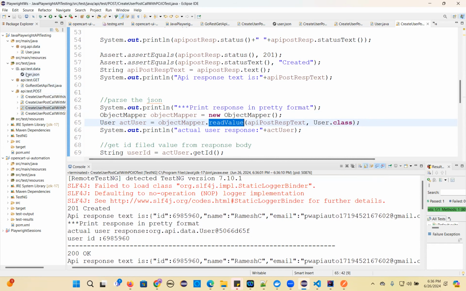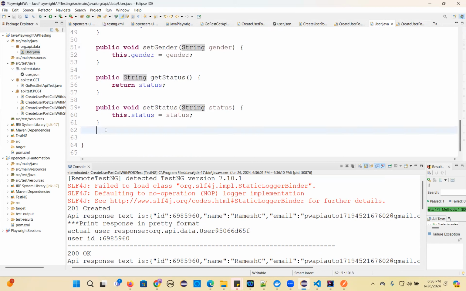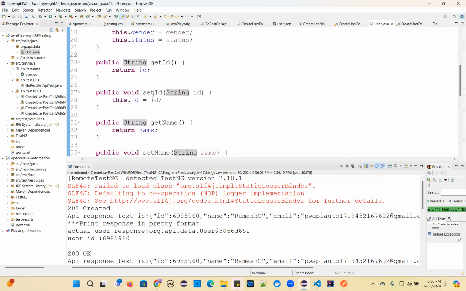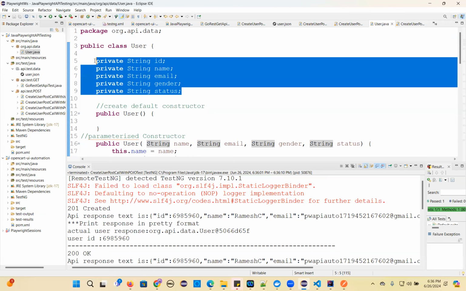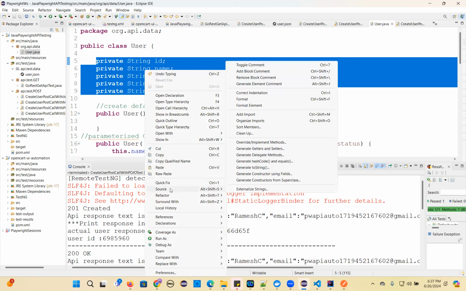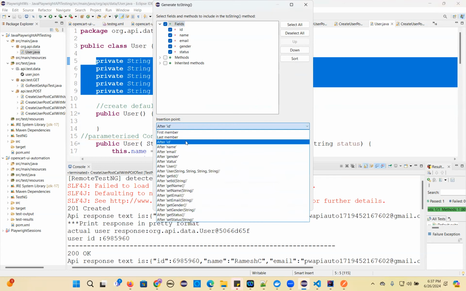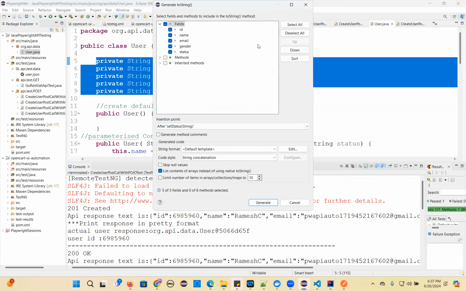Yeah, it's coming, but make sure there is one more method you have to override. Go to source, generate a toString method. You have to generate the toString method after the last one, after setStatus.